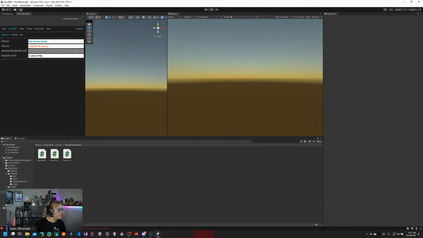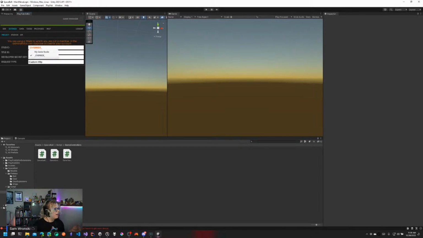This needs to refresh, which I forget how to do. But okay, so what it's doing is it's displaying my game, which is the default game that was created. We actually want to use a different one. So I click this.